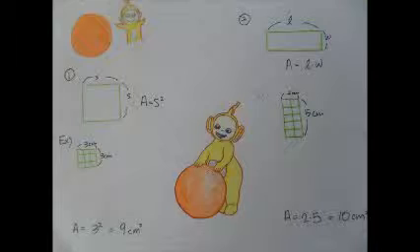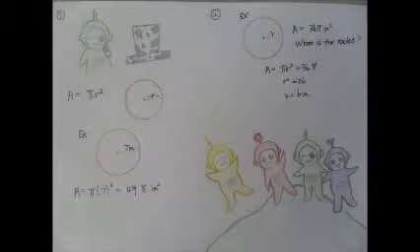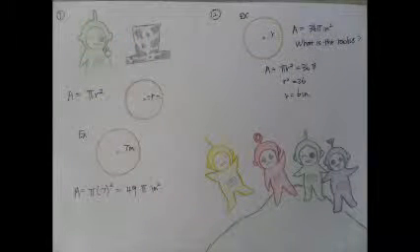Next is Dipsy's turn to solve the areas of circles to find his hat. To find the areas of circles, you need the equation A equals pi r squared. So what would be the area of a circle with radius of 7 inches? It would be area equals pi times 7 squared, so the answer is 49 pi inches squared.